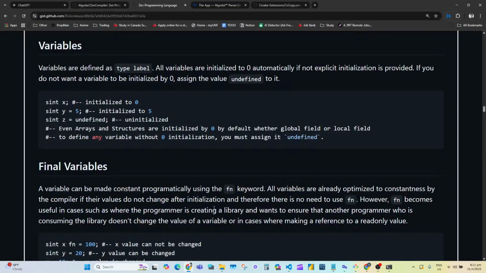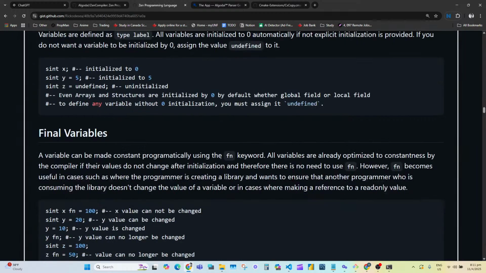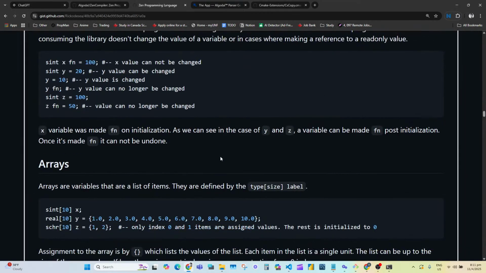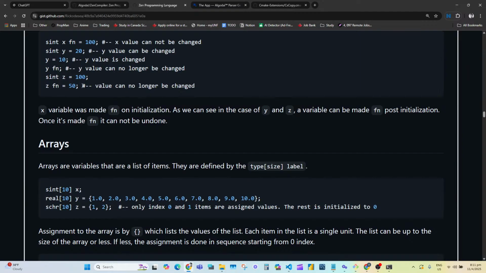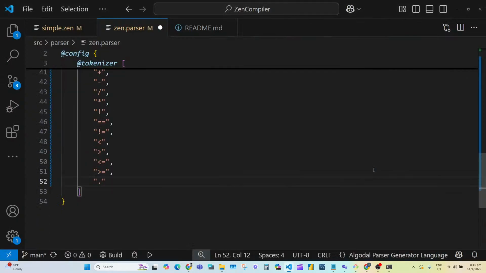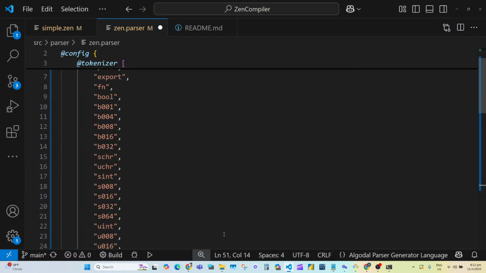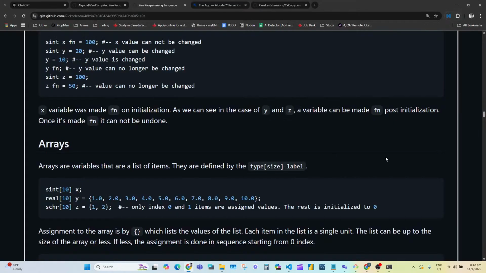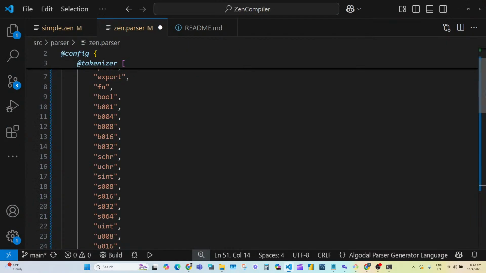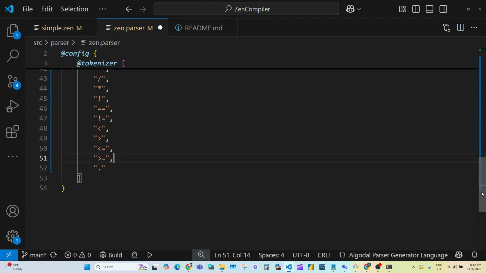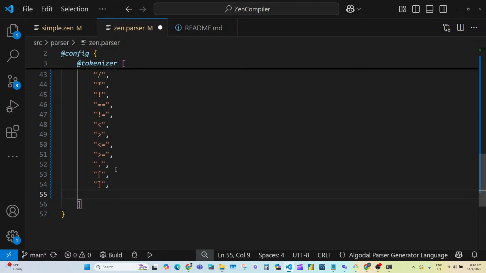Okay, so let's drop in a lot of stuff there. FN is a keyword. Did I put FN at the top? Yes, I did. Okay. So I'm gonna have the array specifier. We have the value specifier.